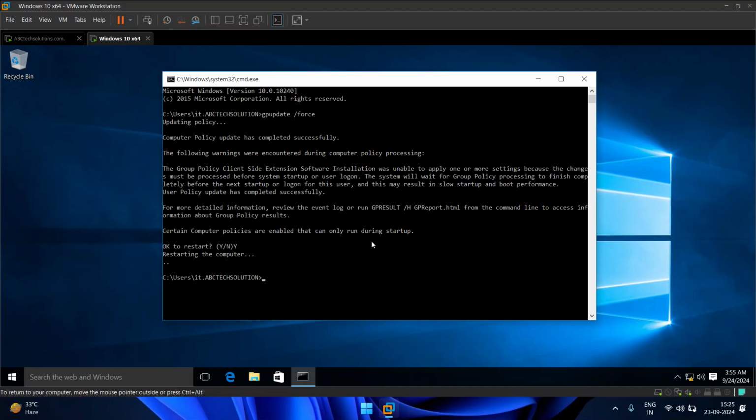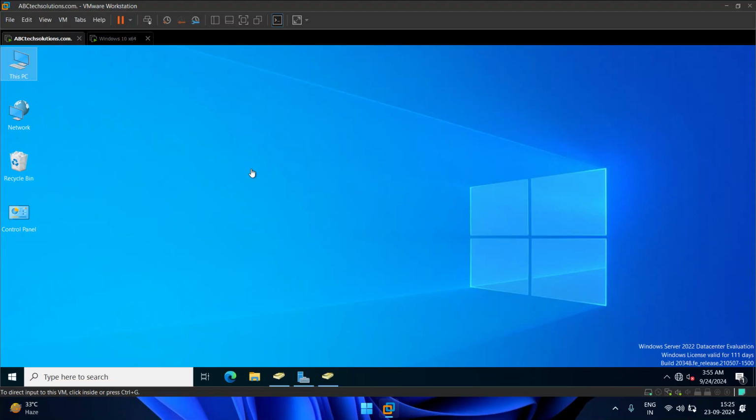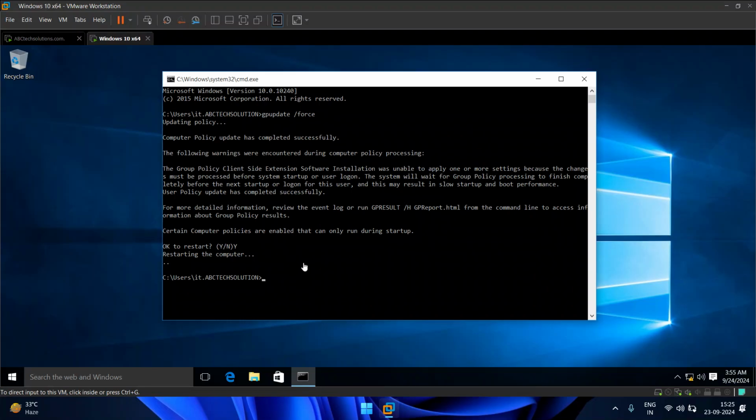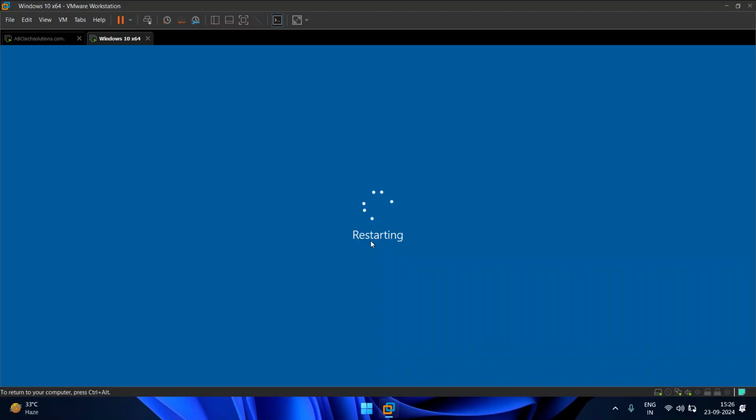And after the restart, we are going to see whether the software deployment operation from group policy is successful or not. Okay, so I am just not pausing this video for you. Maybe it will take some minutes. Now I want to show you the full video. See, the length of this video is not important. The important thing is, right after watching this video, if you are able to do the same thing on your machine, then the actual purpose of this video will be served.